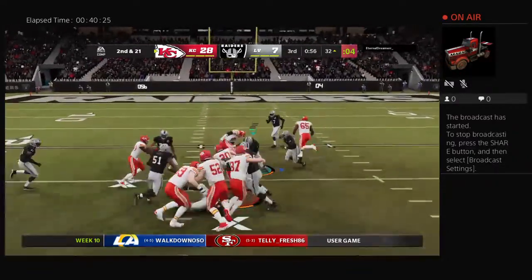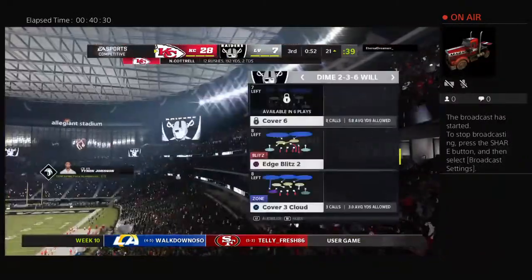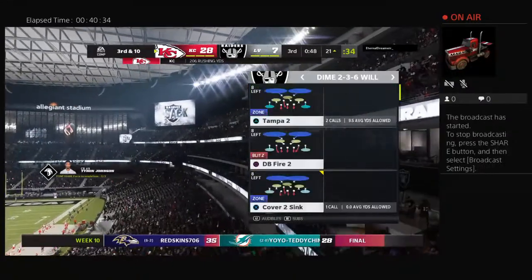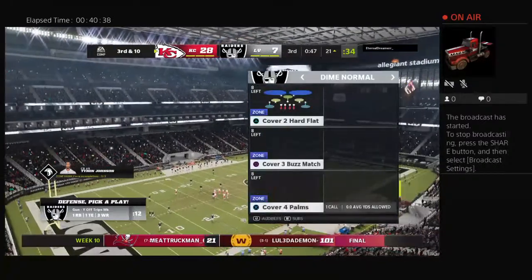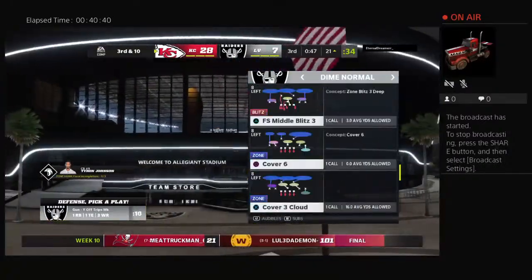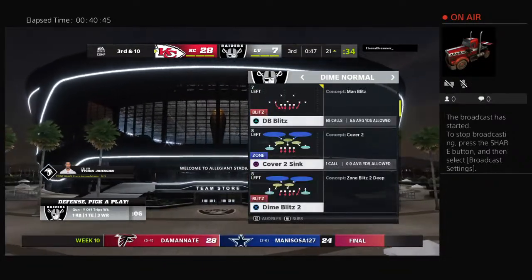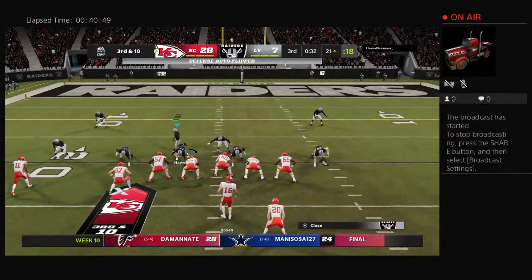Hands it off out of the gun, and he'll be brought down at the 21, just shy of the 20 in the red zone. Looks to me like maybe there's a little attrition setting in with this drive, because when you see that type of a run, I get the feeling the defense is getting a little bit tired. And that's the last thing they need, especially when they look up at the scoreboard. Now play number 7 of the drive as they're looking at a 3rd and 10.